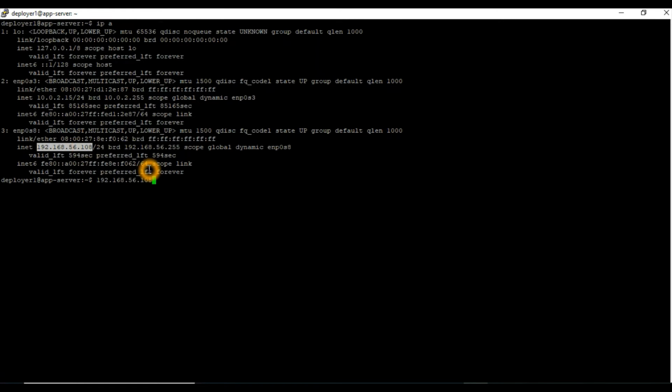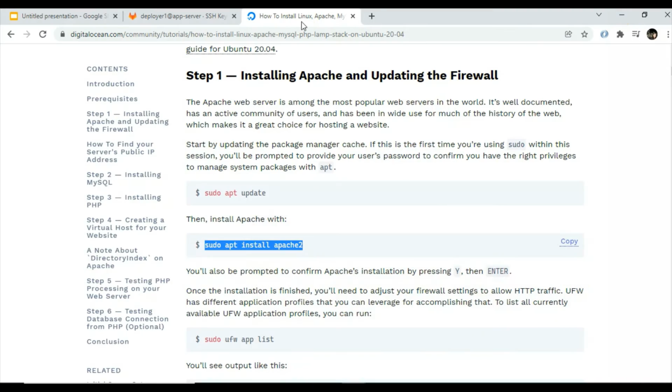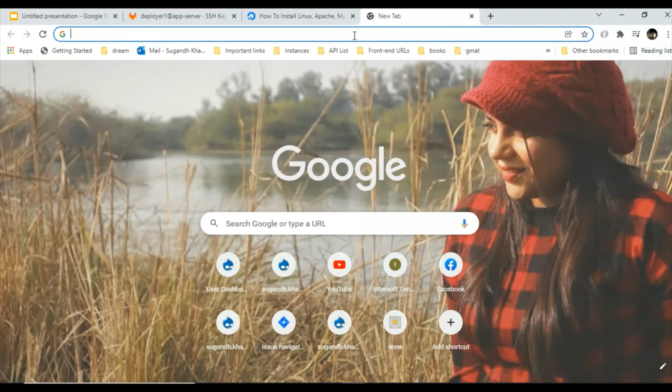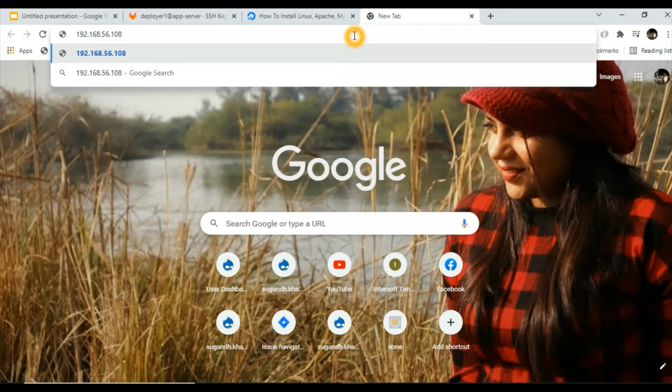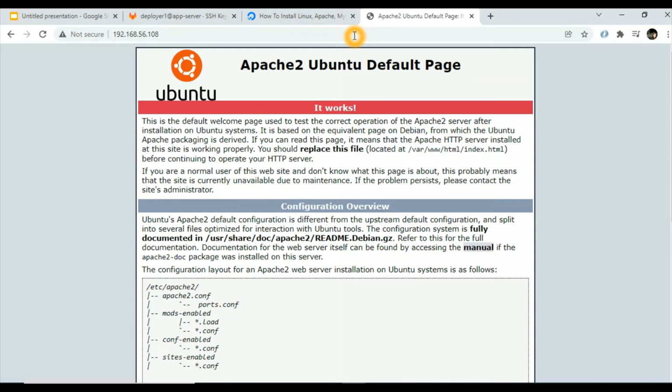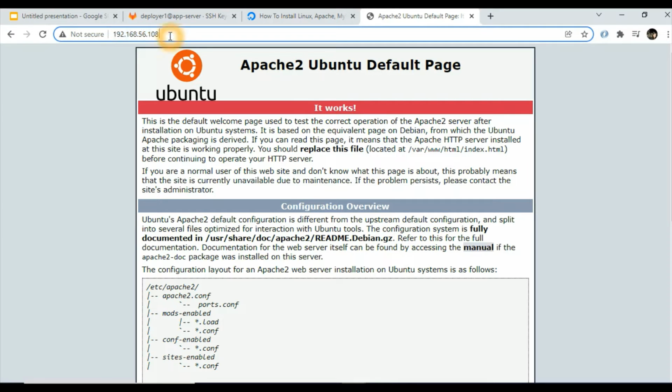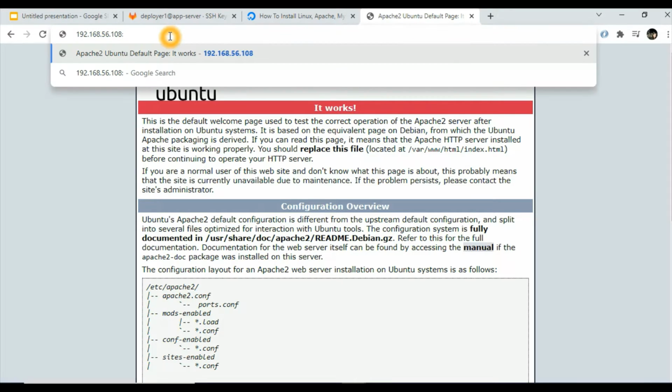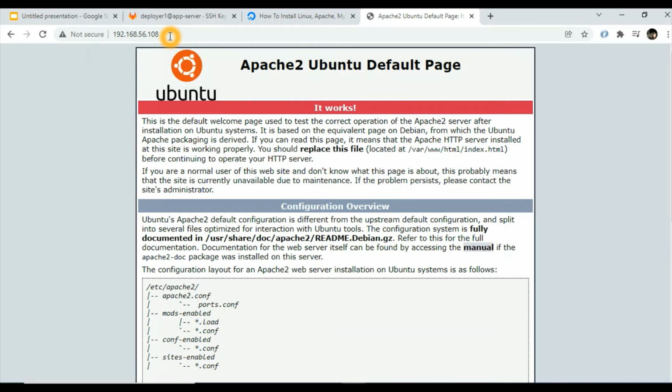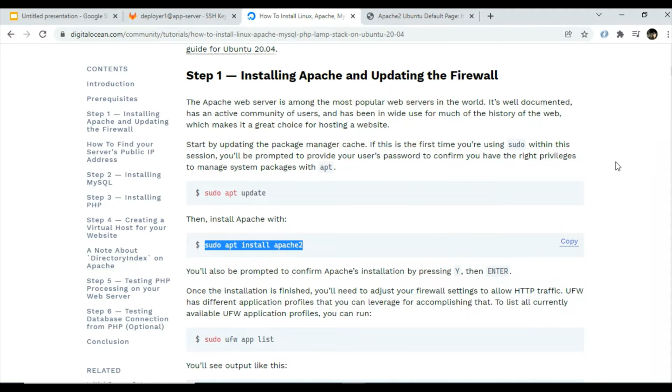I'm copying it and opening it on port 80. So here you can see Apache installed successfully, we access it via this IP address, and it runs on port 80. So now our Apache installation is done.